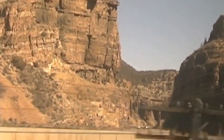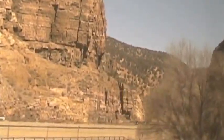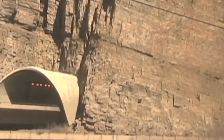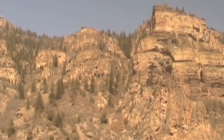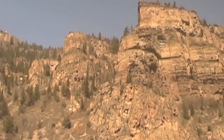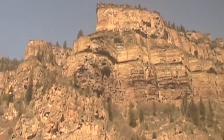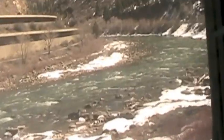Across the river, we see a section of Interstate 70, one of the last major parts of the interstate system to be completed. Like the railroad, the highway depends on tunnels to carry traffic through this mountainous country. There's something about these soaring, craggy walls that sets my imagination on fire. I'm not alone in this. The California Zephyr's schedule is timed to pass here during the daylight. Where else can you see a sight like this while deciding what to eat for lunch?